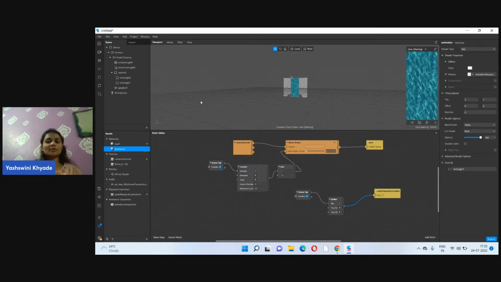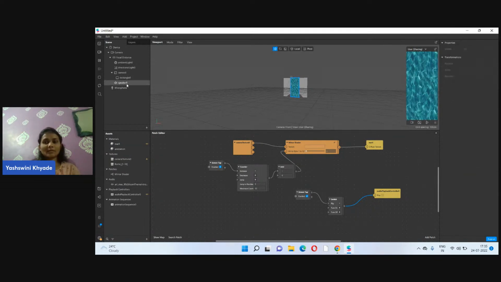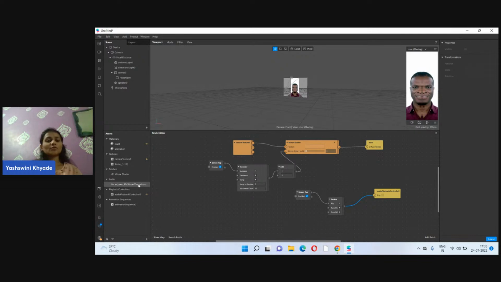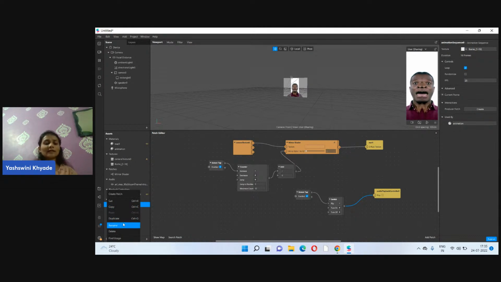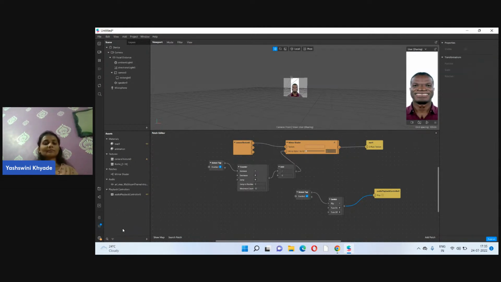So this is how you can add this. We are just going to delete this. Now we are going to add the 3D text into it, and we will have some animation with that. I'm deleting it. Okay, it has been deleted.